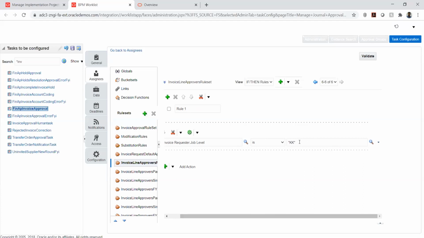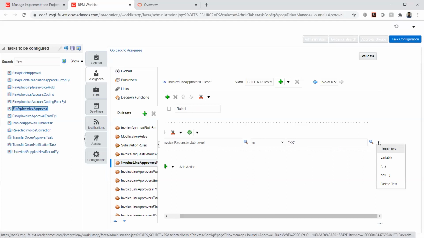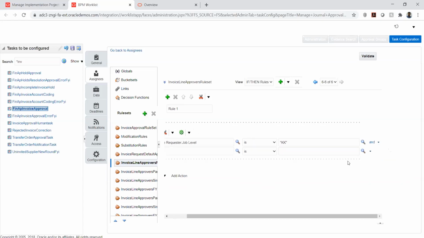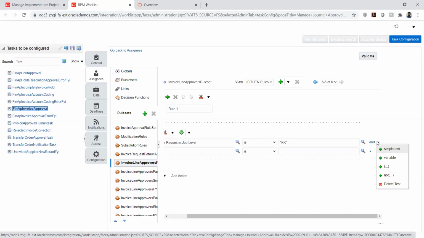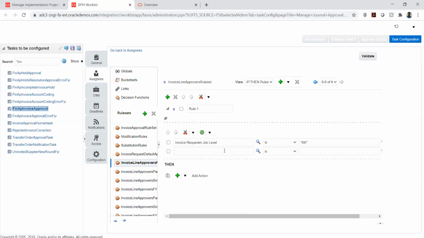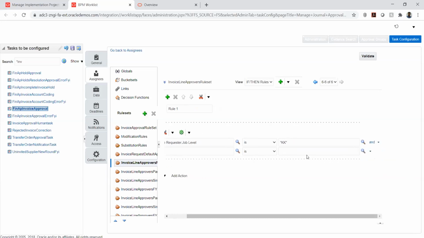So this is one simple condition, but in real time maybe we will need an additional condition. For that, we will just click simple test. Simple test is nothing but adding a second layer for this, or adding another AND condition or OR condition. From here we can select, and if we wanted to change this to NOT or anything, we can check from here. I have basically taken the AND condition. If I wanted to add a second parameter to the selection criteria, I can add it here, and similarly I can attach the particular value for this.